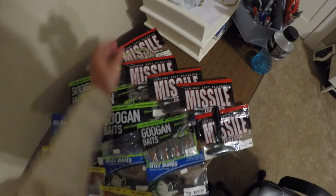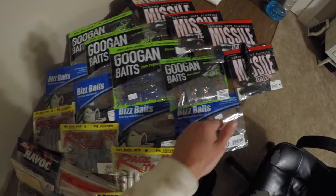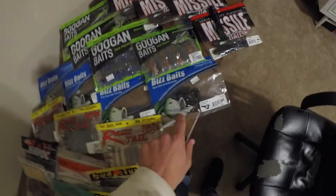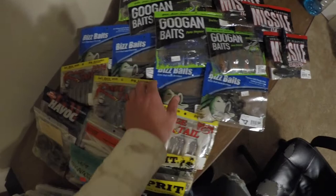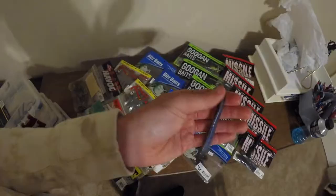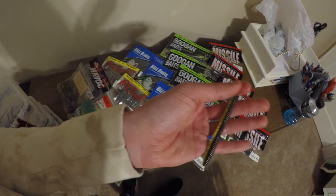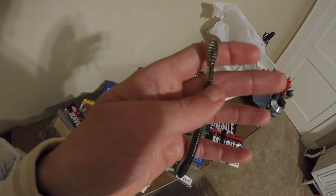I know you're familiar with the Googans. I've got some Bandito Bugs, Alabama Crawl, some Trench Hogs in black and blue, some Slim Shakes in black and blue, and Slim Shakes in watermelon red. If you guys haven't tried Biz Baits yet, this is their Cutter Crawl in a June Bug color — I have a video showing the action on this crawl as a jig trailer and it's fantastic. Their Diamond Tail Worm I still believe is one of the best you can buy right now. This is the Magic Crawl color — green pumpkin on top with a blue bottom, very translucent on the side, and a very garlicky smell. That diamond tail stands straight up and just wags — it's irresistible to bass.